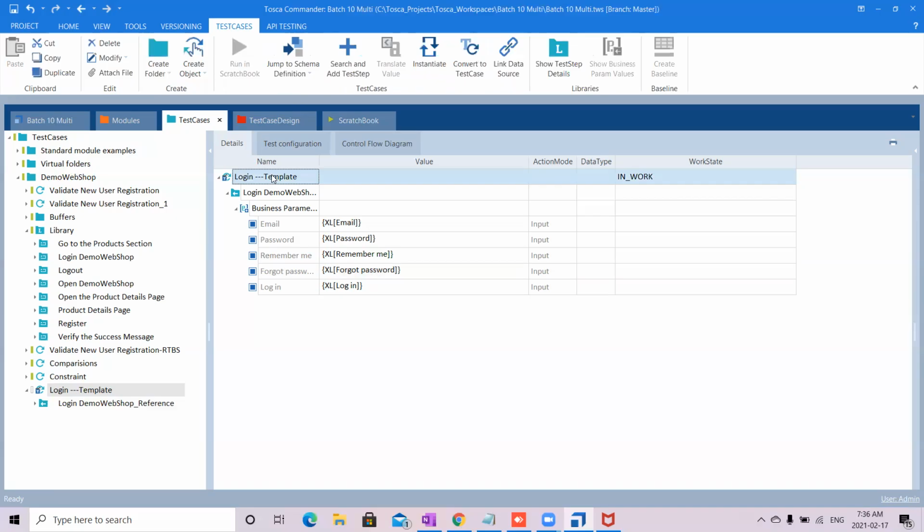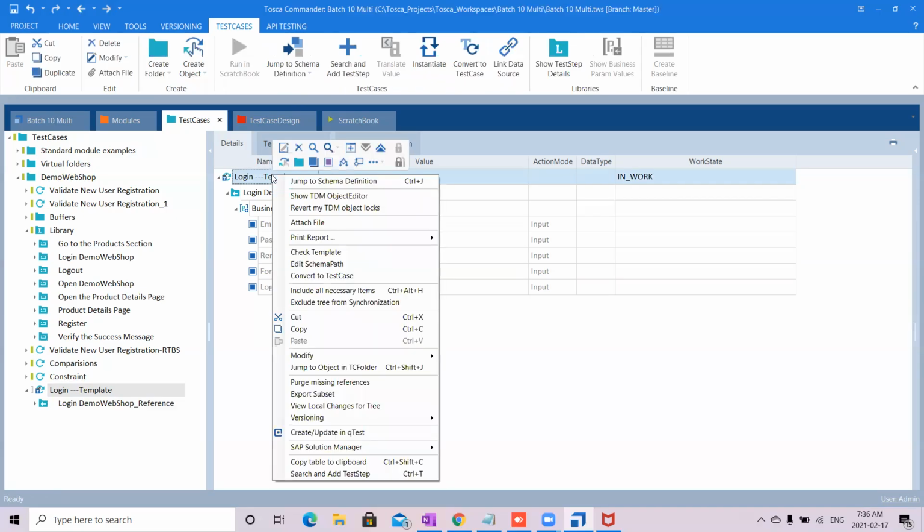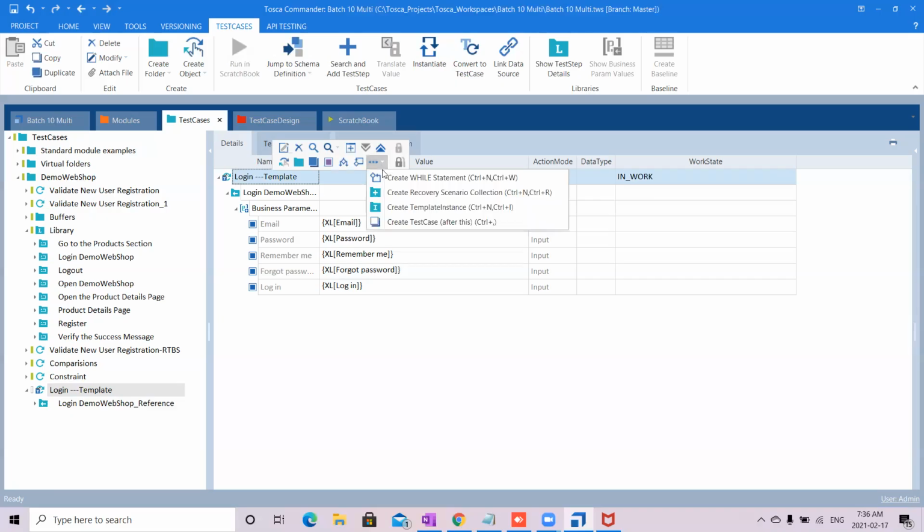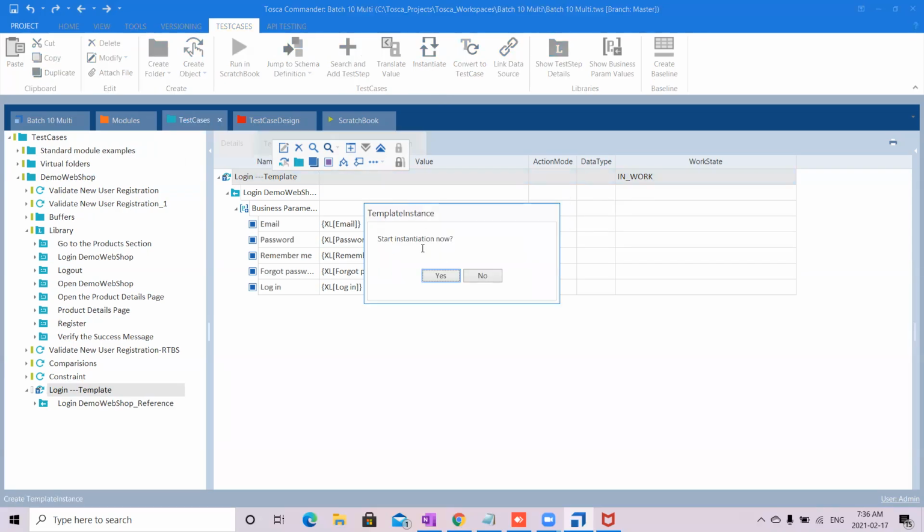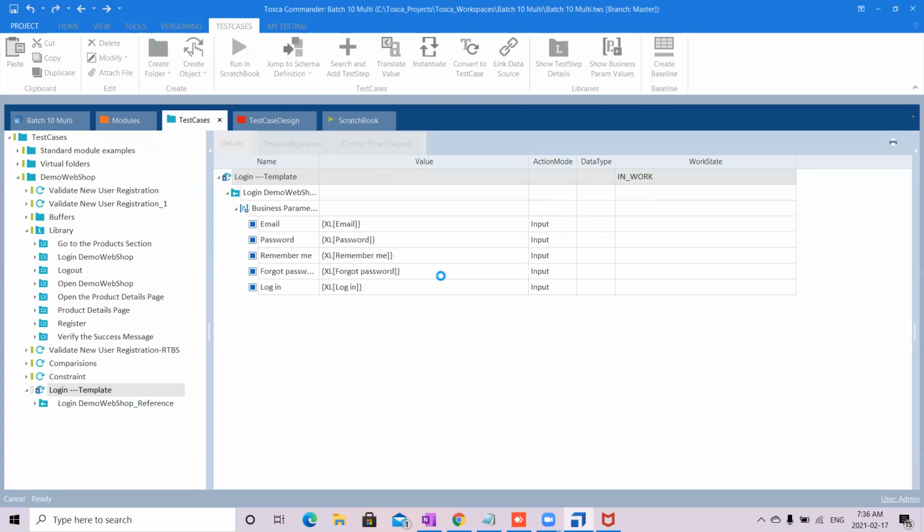So now the next step is to right click and here there are three dots, right? Three dots and say create template instance, or else here there is a direct button, see, instantiate. You can click on that also, anything is fine, both are same. So it will ask you, shall I start instantiation? Just say yes.